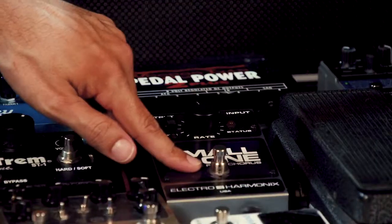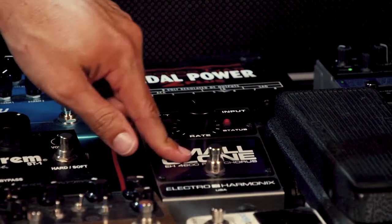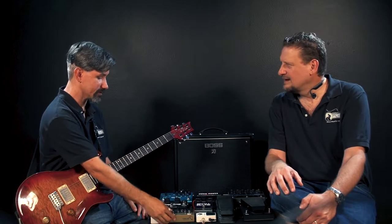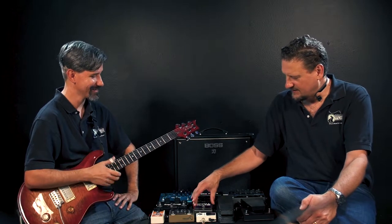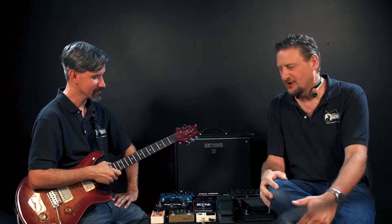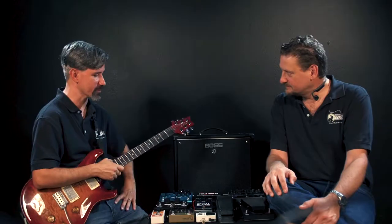There are two drawbacks I wish I could change. The first is the click of the button — it's kind of loud. If I'm in a quiet setting and I pop it on, it's a loud pop. This one in particular, the click sounds almost pitched a little higher, which makes it sound a bit hollow. Maybe there's a lot of space inside — you'd want to put some foam padding in there. That loud on/off pop is probably my biggest gripe with this pedal.